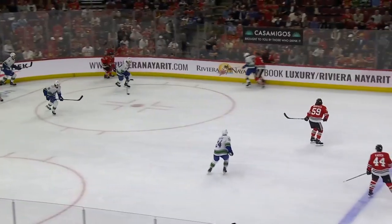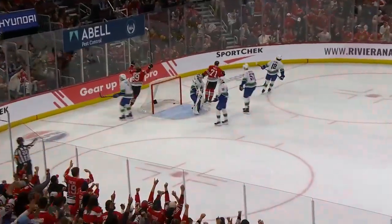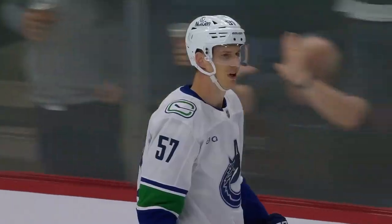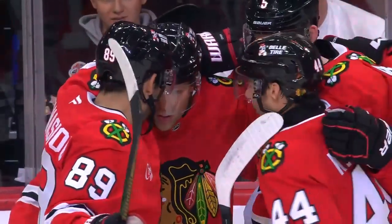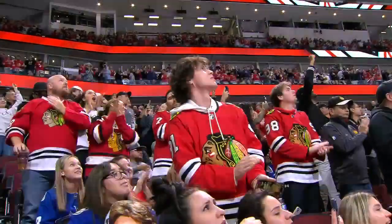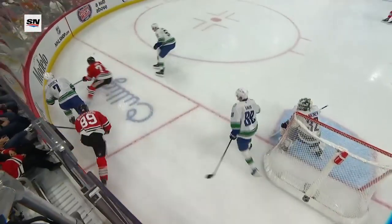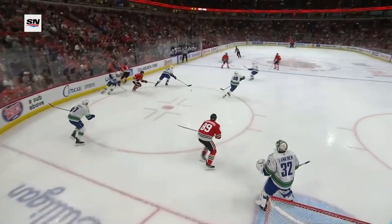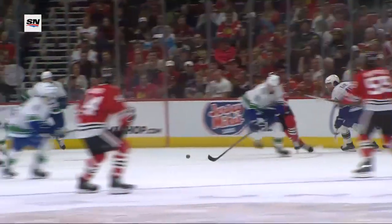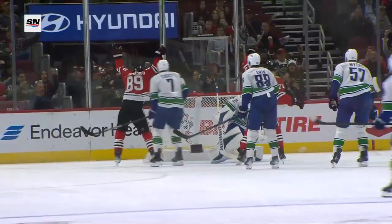I learned something today. Tyler Myers on the skate of the puck, chance in front, they score! Taylor Hall! A bouncing puck did Tyler Myers no favors. The Canucks have the puck on their stick, but then just don't make a hard play. This one bounces up the wall over Myers' stick, and Hall doesn't waste any time. He just sings it right over the glove of Lankinen.